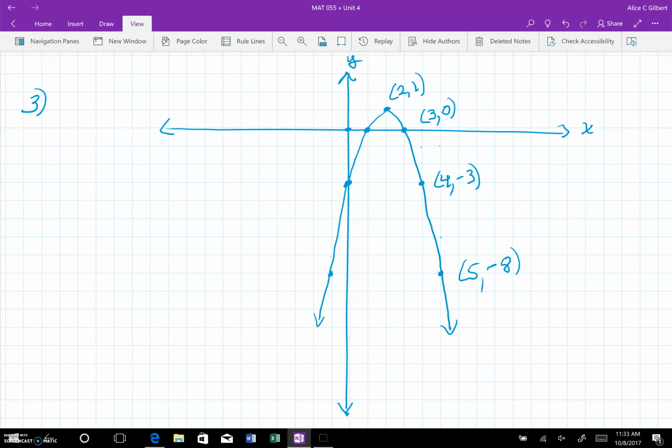Let's do the left side. Now remember, same as always, our y coordinates are going to be the same. We just really need to figure out our x coordinates. So I went to the right 1, and I didn't go up or down. So that's this point. Here, for this point, I didn't go left or right. So my x is going to be 0, and I went down 1, 2, 3. Down 3. See how this coordinate and this one are the same?